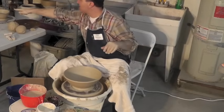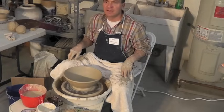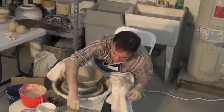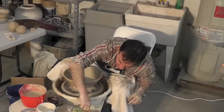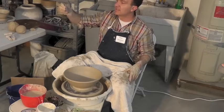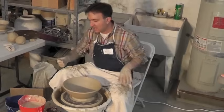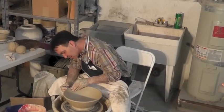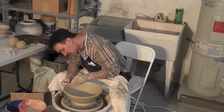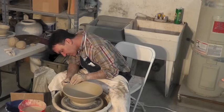Last session I did sort of the wavy rim one. I could do more of a straight rim with a flattened thing and maybe stamp some of these. So let's try that this time. So to do the straighter rim, one trick to get those to flatten out in the same way across all the bowls is to use a profile of a rib. So I might take my hard blue rib and I'm going to put it just below the rim and slowly press the clay downward and outward over the profile of the rib.